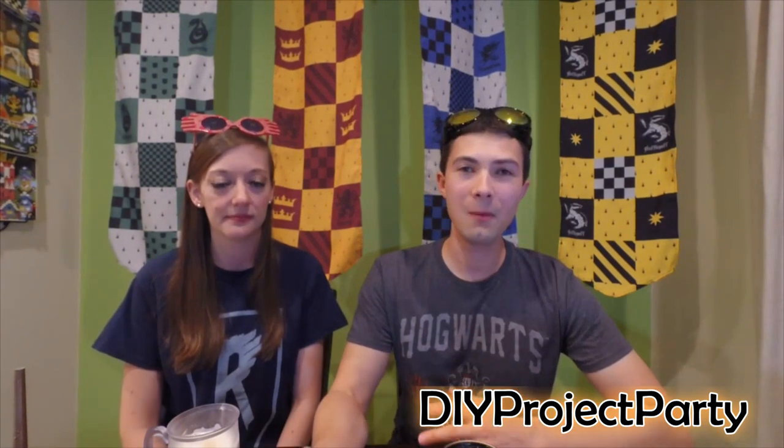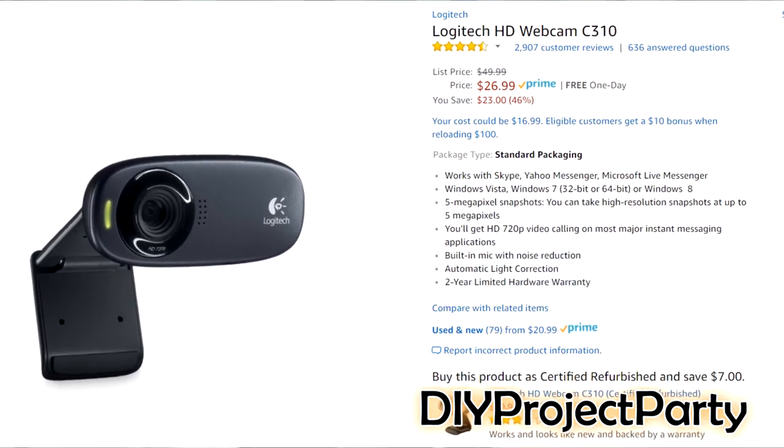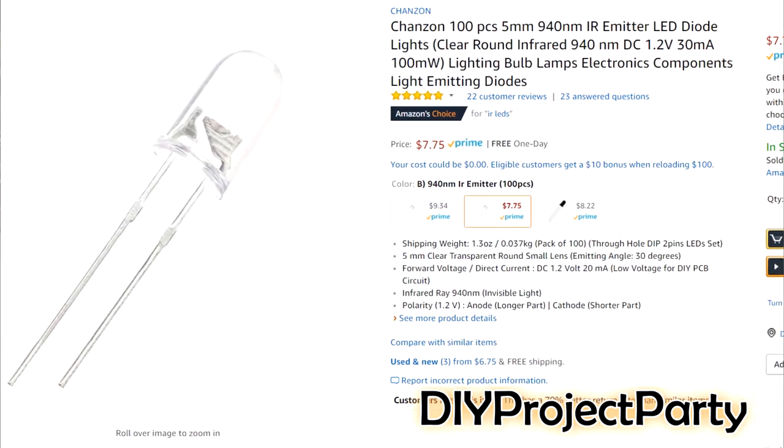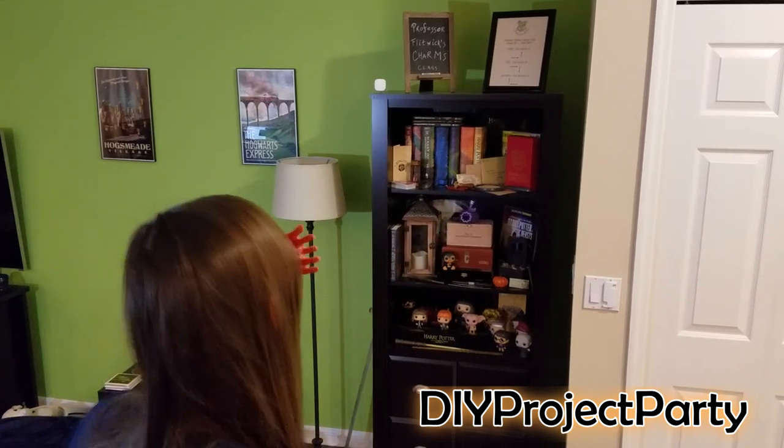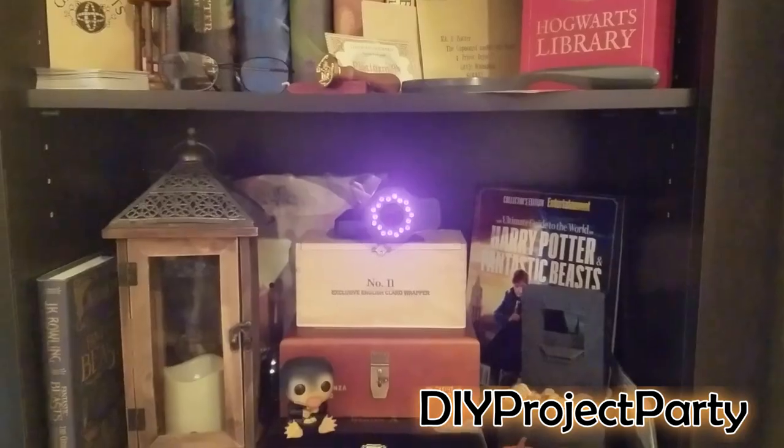Step 5: I bought a Raspberry Pi compatible webcam — plug that into your Raspberry Pi because we're going to use it for motion tracking, and that's how it detects how the wand is moving around. Step 6: I used 18 IR LEDs to create a light ring around the webcam. I used IR light to reflect off the wands instead of visible light — it's like what you have in your TV remotes, so you can't really see it with your eye, but cameras and webcams can pick it up. I used 18 LEDs because people were casting spells at a distance and I wanted enough reflectance back into the webcam.